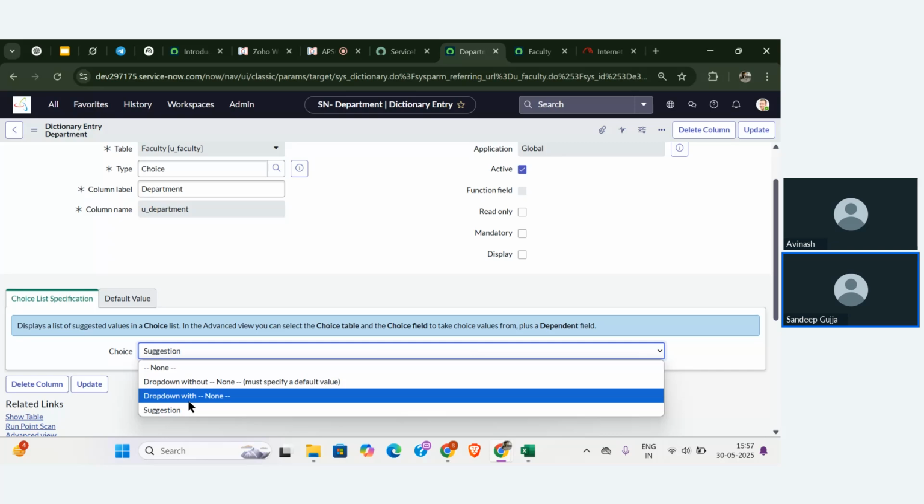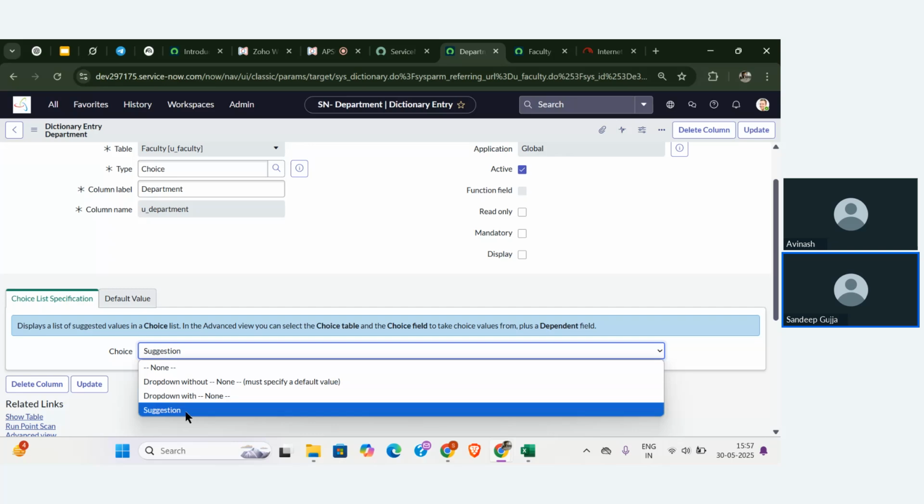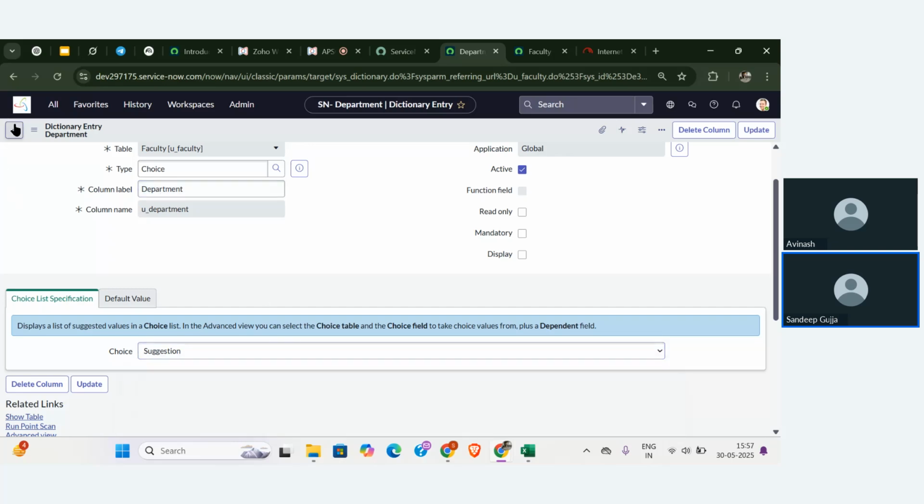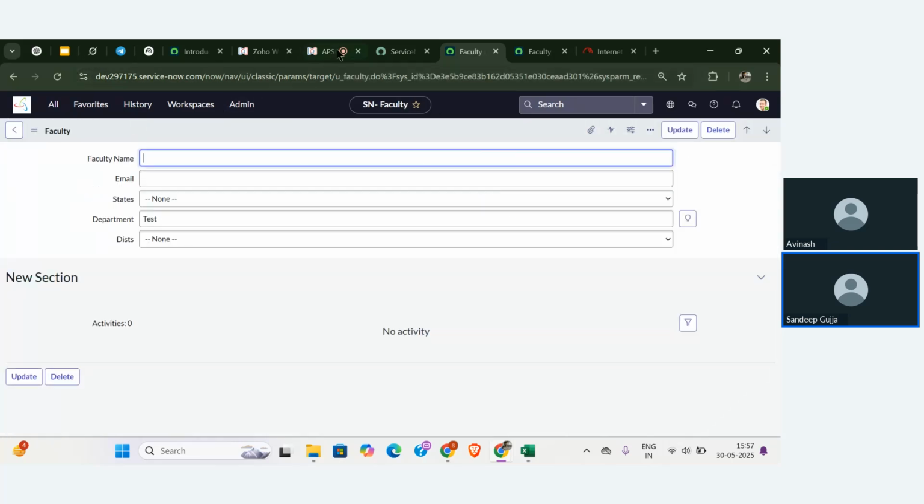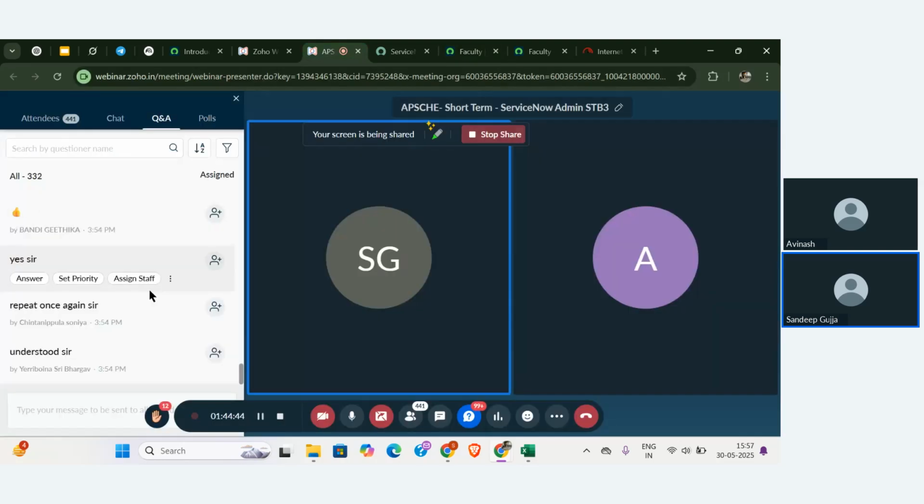So we need to manually decide which department that particular faculty belongs to. You need to go to the drop down and select the department he belongs to. Then he can decide the department. Coming to the third one, that is suggestions, which we have worked on. Got the clarity? Here, similarly for each and every choice that I have added, I can even add more choices. Directly go to the config choices and I can add the choices. No problem.